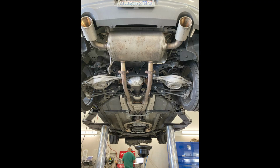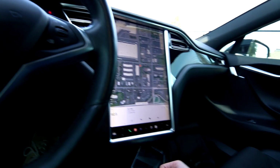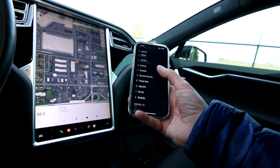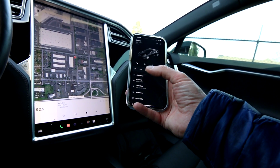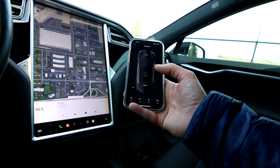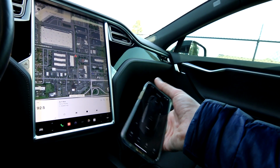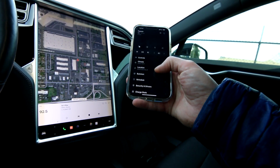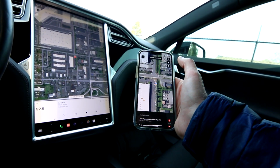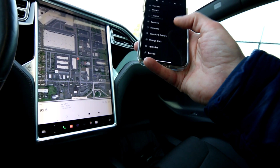And the nice thing about this one, it still has a lot of warranty left on the batteries and electric motors. In fact, we have all the information for it right here. And this is an intro to the amazing Tesla app. You can warm up the car, you can open the roof, you can even remotely start the vehicle. You can use your phone as a key. You can flash the lights. You can see where the vehicle is located, and you can even change it to an actual map. You can find charging and supercharging locations.